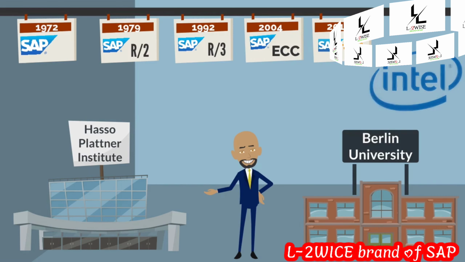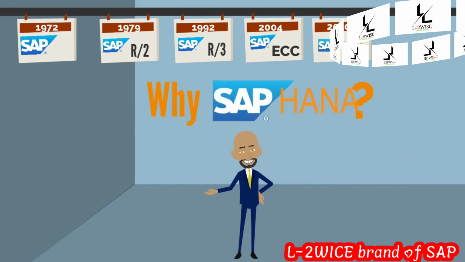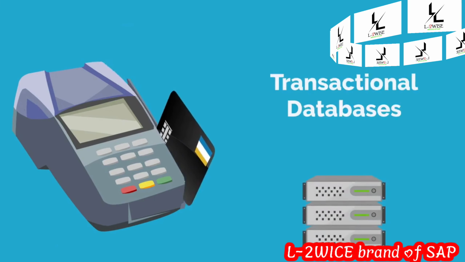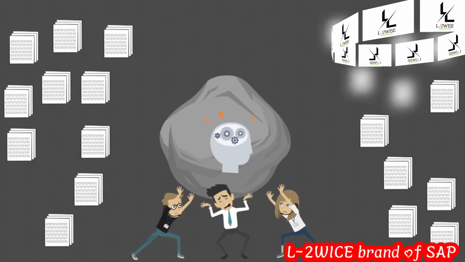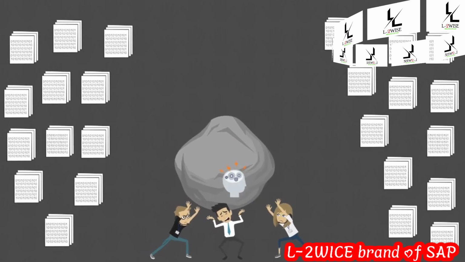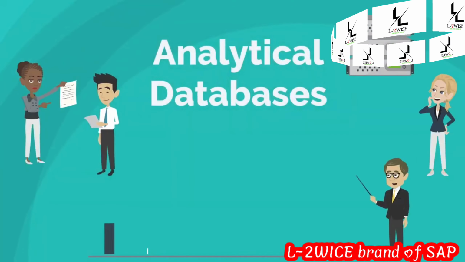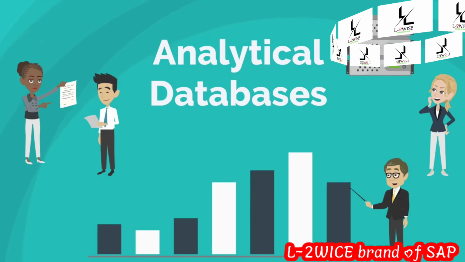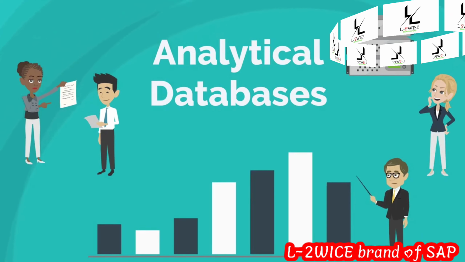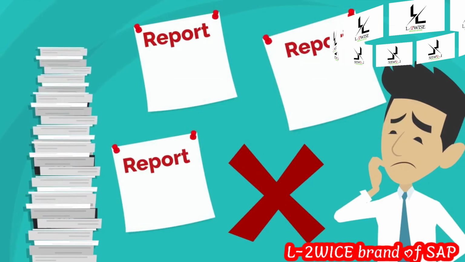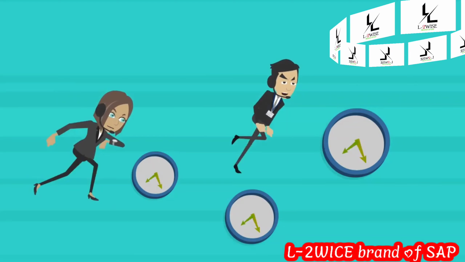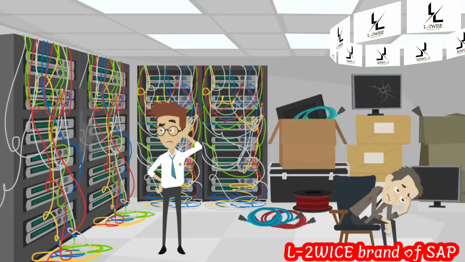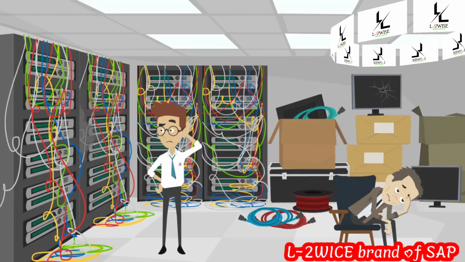But let's take a step back for a second so we can understand why SAP created HANA. In the 70s, transactional databases were primarily designed for transaction processing and not suited to business intelligence. This led to the development of analytical databases in the 80s, which enabled multi-dimensional analysis. However, reports were always a day old and limited to pre-aggregated data. Business warehouse accelerators were deployed in the 90s, increasing the processing speed. However, problems remained with the granularity of data.